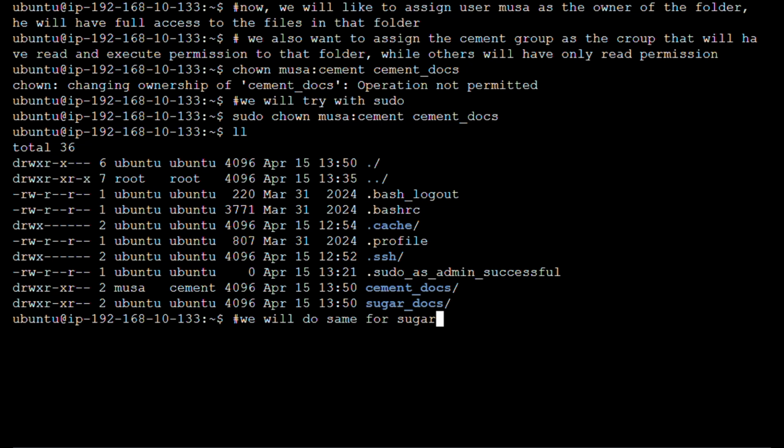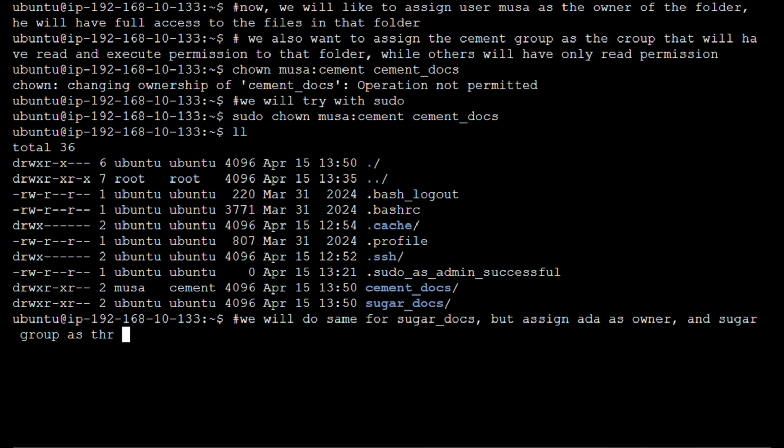We can do the same for the sugar document. I would like to assign Ada to be in charge or to be the owner of the folder, so she will have full access to everything, which is the read, the write, and the execute.